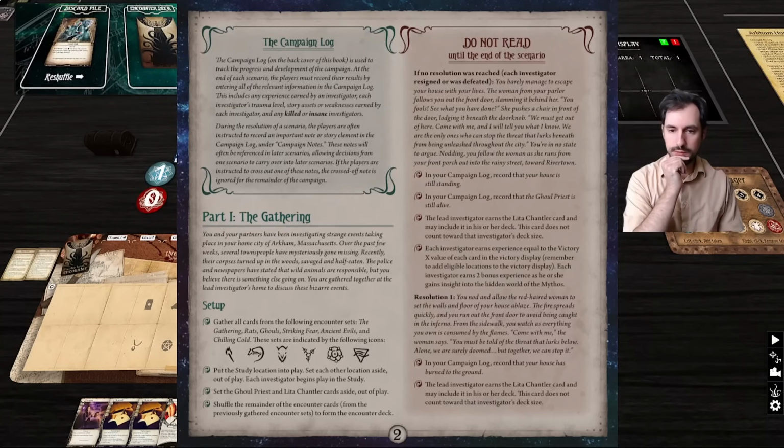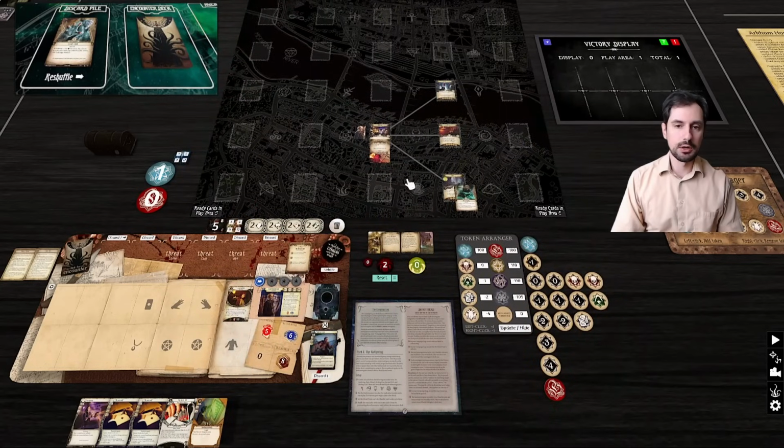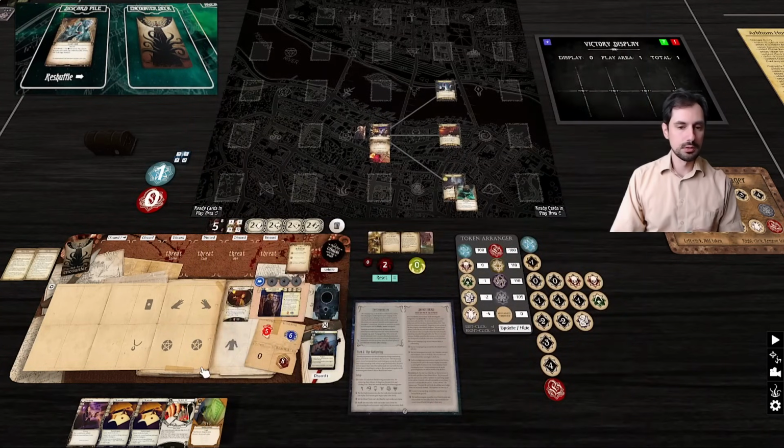Okay. And we get 2 bonus experience. Well, we did get 1 experience. I really wish I could have been able to move and go get this last experience too. But we'll get a total of 3 experience to upgrade our Carson Sinclair deck. So hold on, and we'll play the next scenario as well.